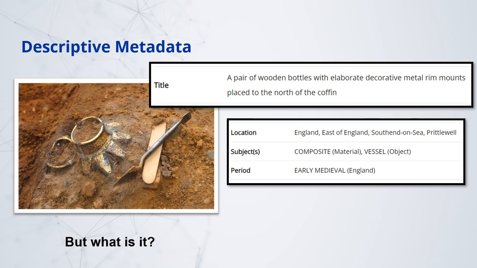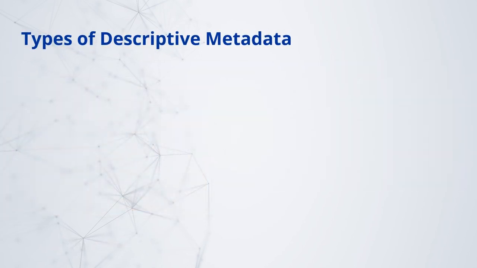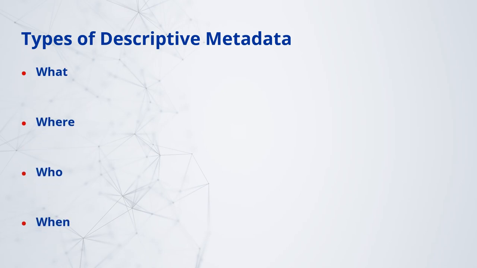And while a picture may paint a thousand words, sometimes those words may not be the correct ones, or may be invisible to anyone less familiar with the subject matter, the format, or those who are not capable of seeing visual media at all. It may be that at first, the basic title or caption is the sole point of reference for some users. How we use descriptive metadata can be broken down by answering four basic questions based around what, where, who, and when.